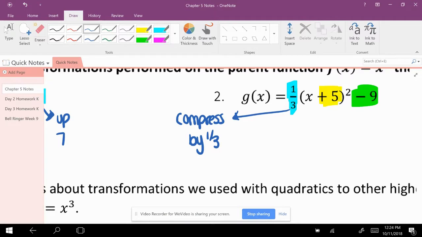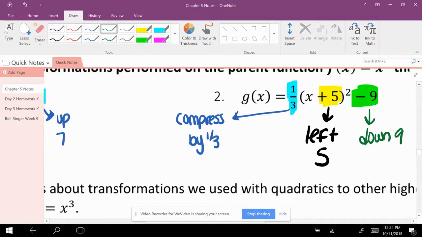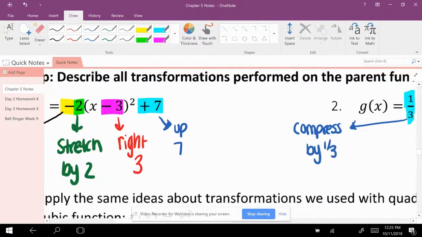Okay. All right. The +5, would that mean left or right? Very good. Left 5, and then the 9, up or down? Down 9. So today is exactly the same thing. The only new thing that you're learning is reflecting over the y-axis. That's it. Everything else is the same. So like I said, it's a pretty easy day because hopefully it might come back to you as we're going. Now I am going to go in detail on explaining a little bit more what you're doing so that you understand and you're not just memorizing.